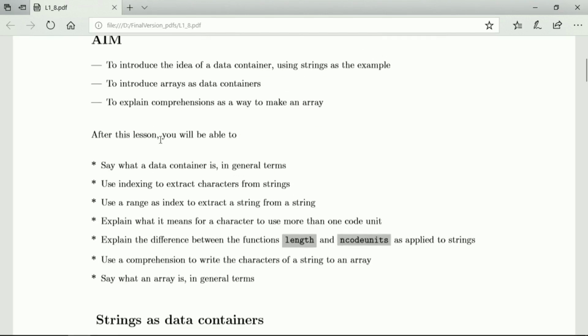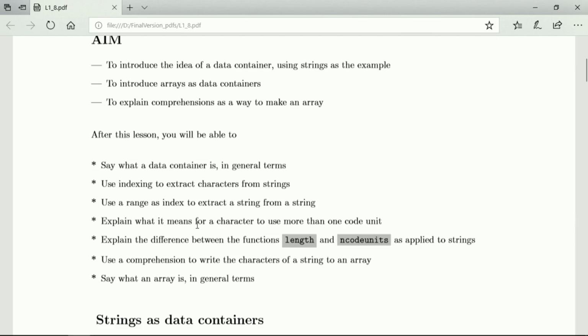You should be able to say what a data container is, at least in general terms, and you should be able to extract characters from strings using indexing. You could also use a range as an index to extract a string from a string.